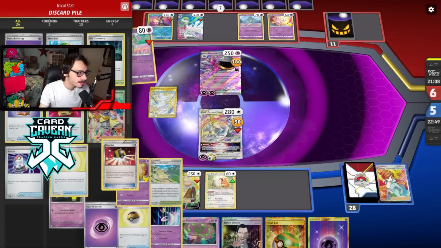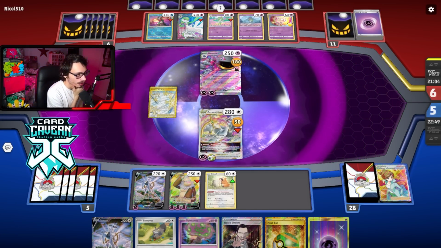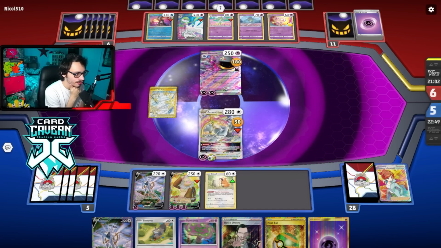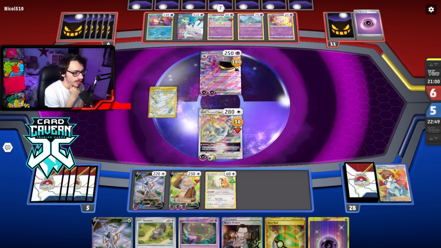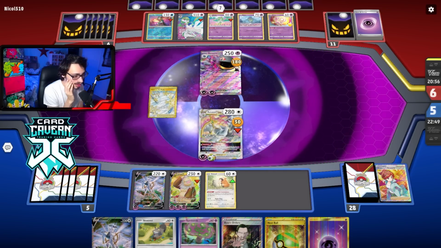We'll see. Really wanted to get Yoga Loop there, though. That would have been sick. Really wanted to go for the Yoga Loop on the Bayonet. They have to Iono me to knock me out. They might have a knockout this turn with Iono, which is actually kind of sad.